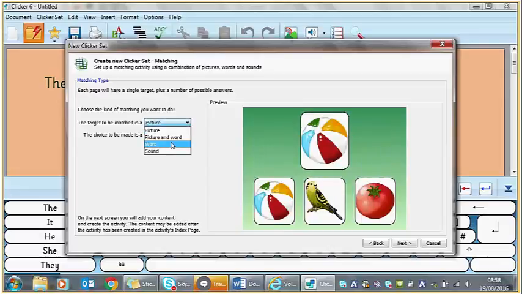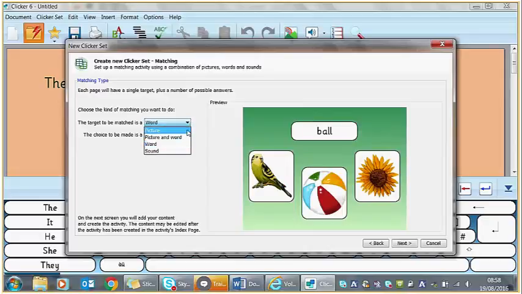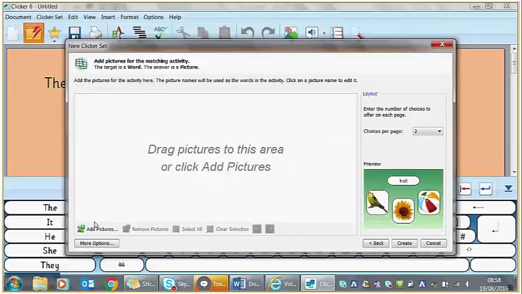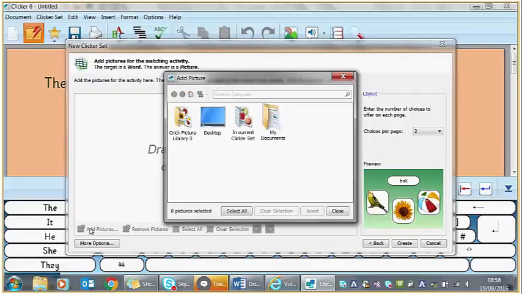You can have a word which is matched to a picture, and so on. So a variety of combinations. So I'm going to go a word matched to a picture. I'm then going to click on next. And it's easiest to use the Crick Picture Library to get words. So I'm going to add pictures from the Crick Picture Library.